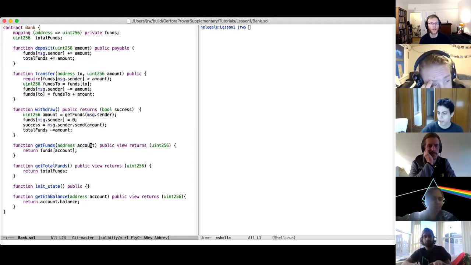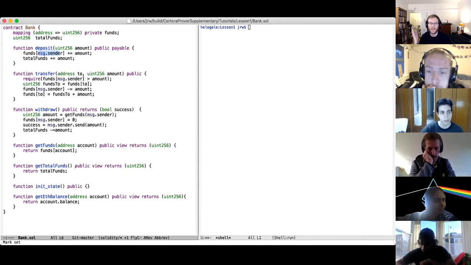So it takes the account, returns the funds, and deposit takes the amount that you want to deposit, and it deposits it into message.sender. Notice there's some weird stuff going on here, like where did this money come from? Shouldn't it be given to us? I don't know. It's a simple contract, right? It trusts the sender that if they call deposit, they really do have this money, and it's going to add it to the account. And this is the function we want to specify.